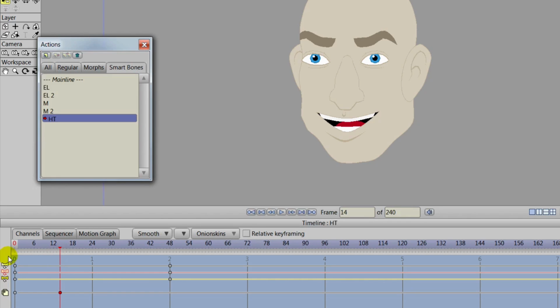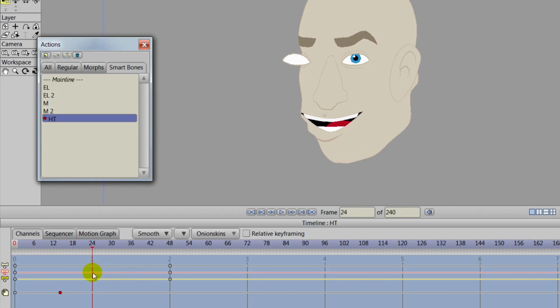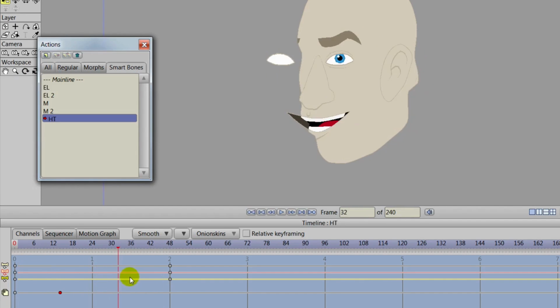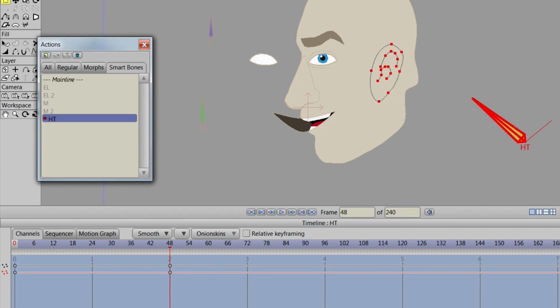But you also have to keep in mind that most head turns that you'll be doing are probably going to be pretty fast. They're not going to be really slow and deliberate. So these little hiccups, where the ear goes from back to front, probably won't be as visible if you do a faster head turn. So he's continuing here to just alter the ear to get it to where he wants it.